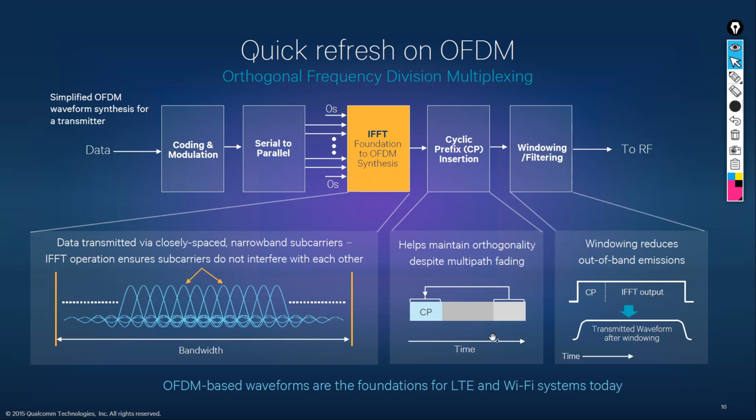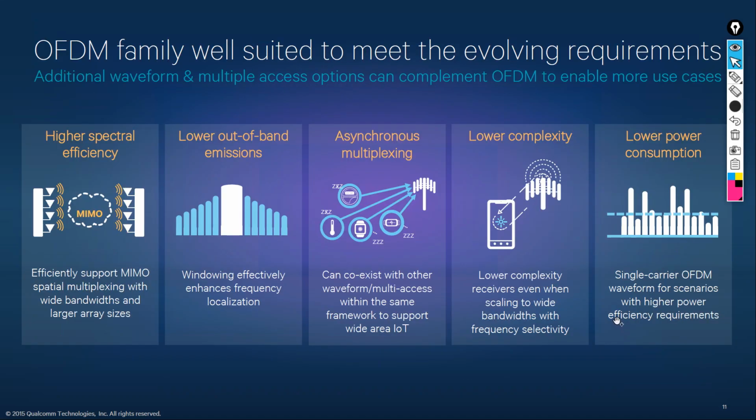And then you add the cyclic prefix, and this is the way you add it. You cut the last part, you add it at the beginning, and you perform windowing. Why do we perform windowing? To reduce out-of-band emission, to make it confined to a certain band and be able to add more users within the band. And this is your transmit waveform at the end of the day.